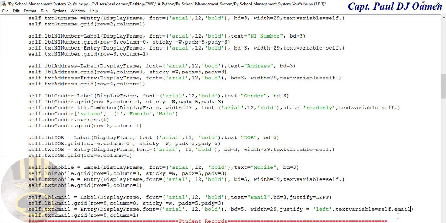Okay, email is going to be email, and here we have mobile dot mobile. Then we have DOB. Is it lowercase or uppercase? That's uppercase, really. DOB. Yeah, they all have uppercase. Okay, now this is gender.